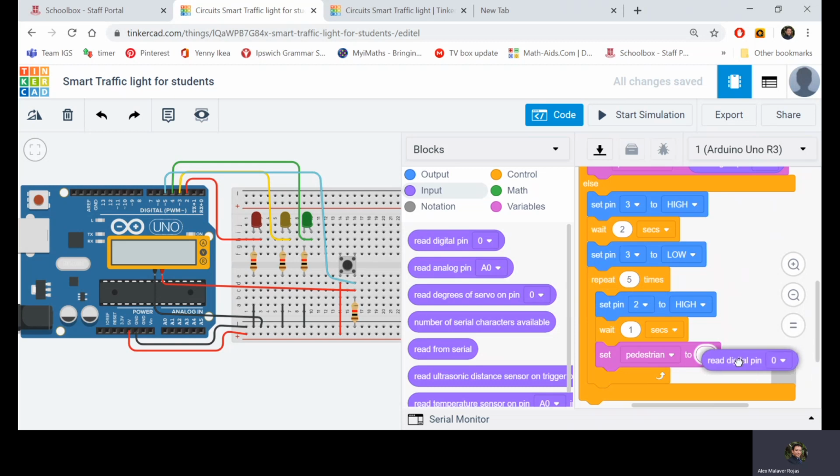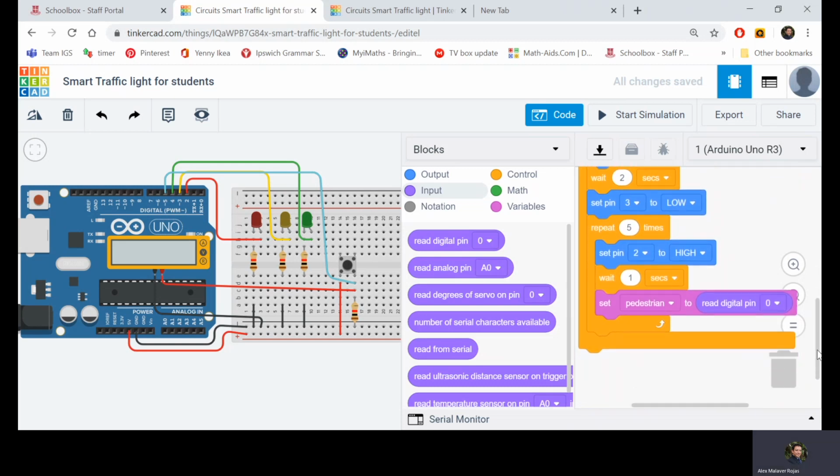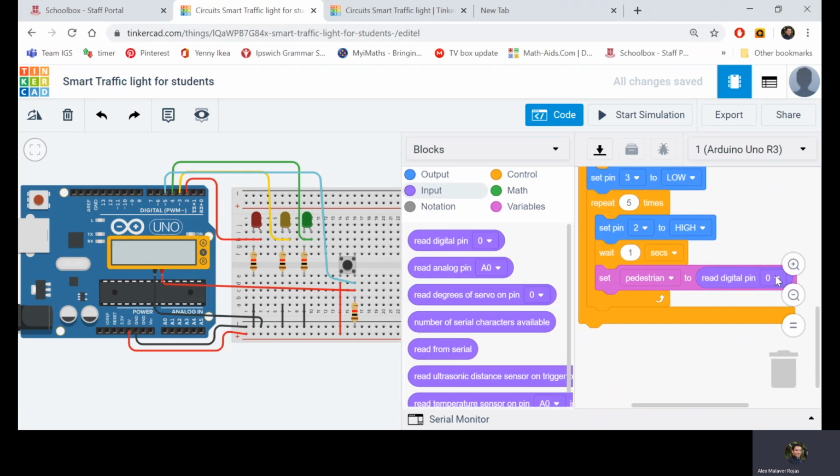Digital pin 5. So we read the switch with these instructions, the same as we did before. So we are going to turn the red light on.